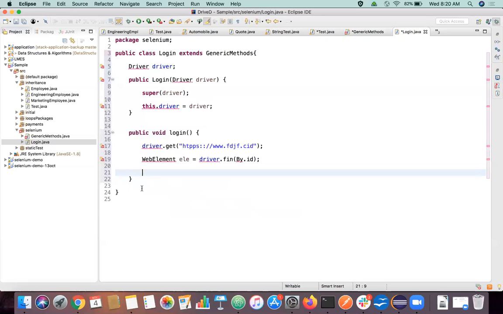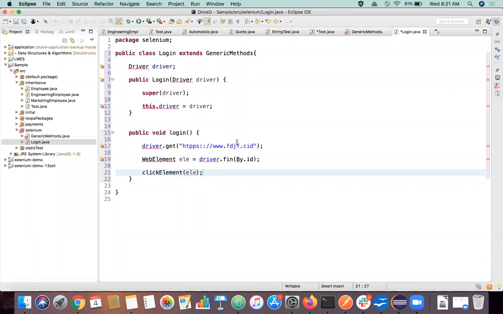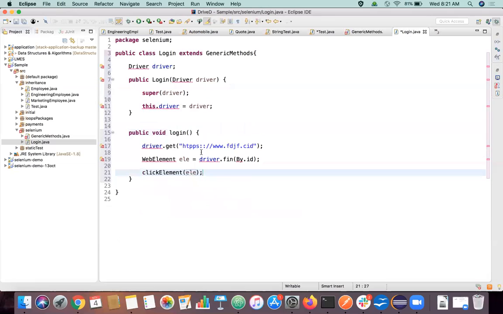So I'll call that generic method here, click element, pass this element here, and it will click over the web page. Why do we have this as a generic method? Because this particular login class may contain so many business logics where we have to click so many buttons. Every time I don't have to do all these checks. It's wise to keep this as a generic method and extend this class, and whenever you want to use it, I just pass this and make the element clickable.